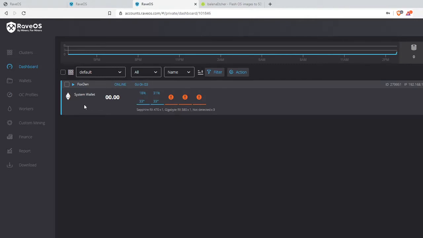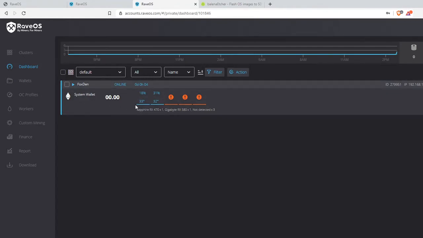I run all my rigs headless, which means that I don't connect a monitor to my rigs. I just kind of let them go. That's fine, and probably about 7 out of 10 cases, you'll boot right up and you won't have any issues, depending on your motherboard. Otherwise, if this is your first time, I would recommend a monitor, just in case you run into a BIOS setting that needs to be changed, because if that's the case, then this won't work, and you'll be sitting here for a long time wondering what went wrong, and you won't be able to see it.